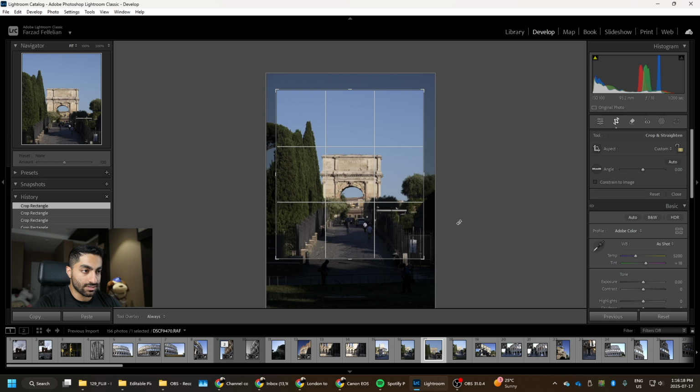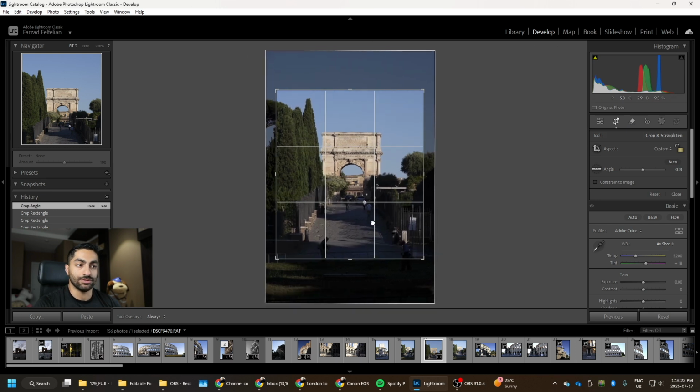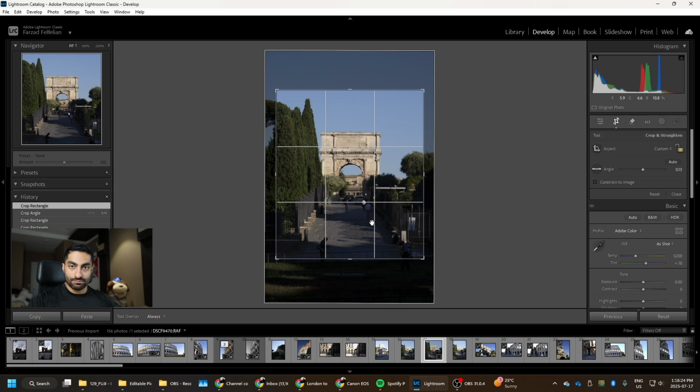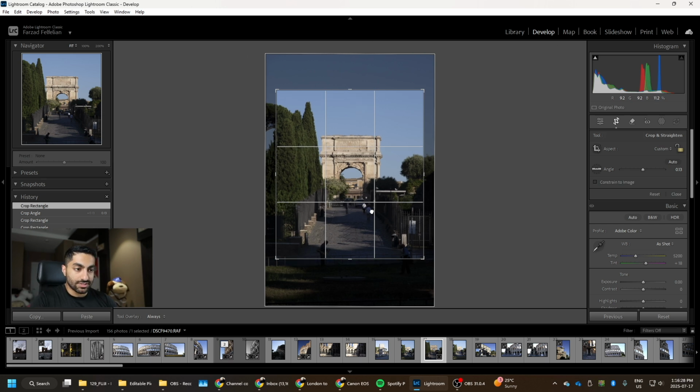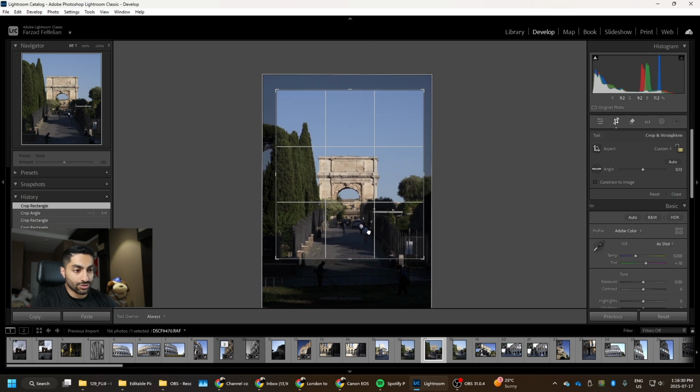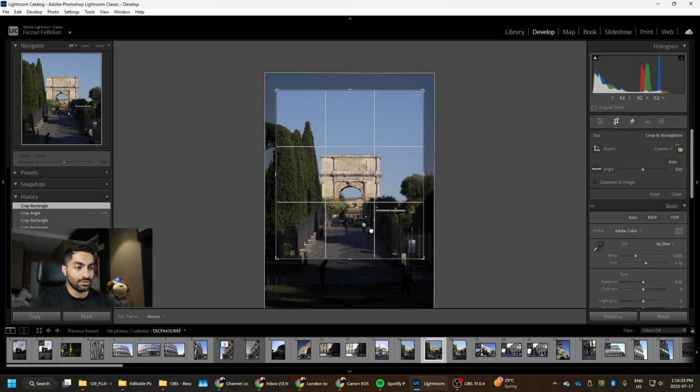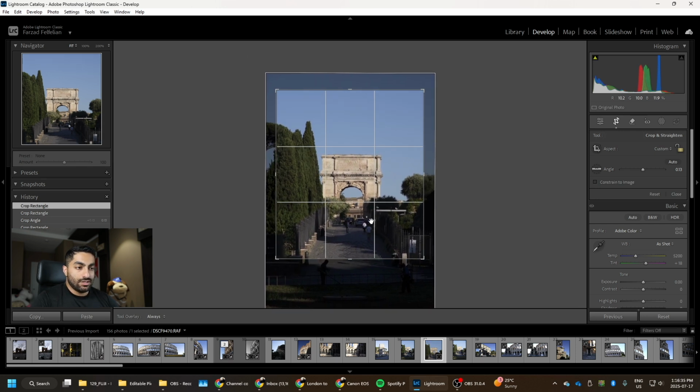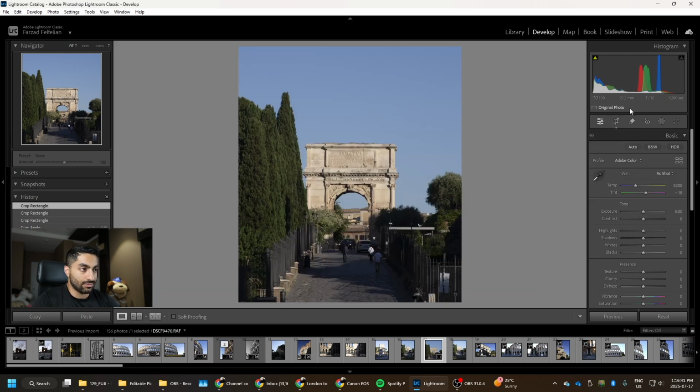Now this is what we have. Obviously, this is almost half of what we had originally in terms of original picture resolution. So you don't want to do this, and you have to try to avoid it as much as possible. Now, if there was some sort of way to take this picture, I would have, but I think this is nearing the max zoom of the Fuji that I was using. So let's start editing this.